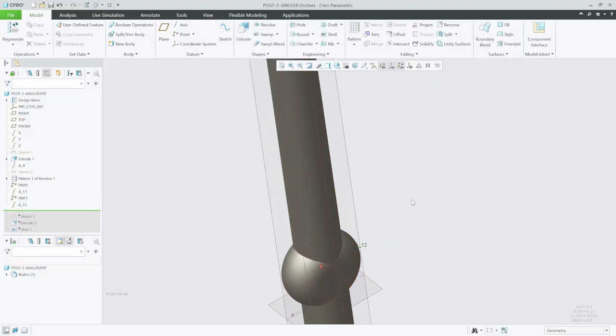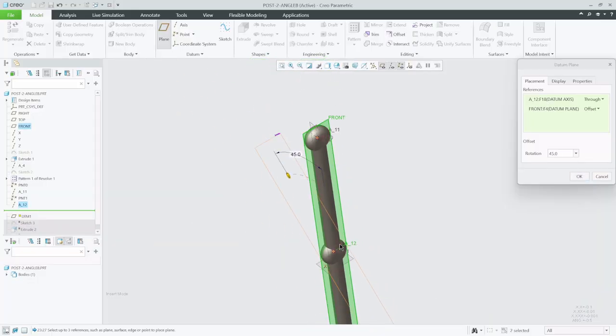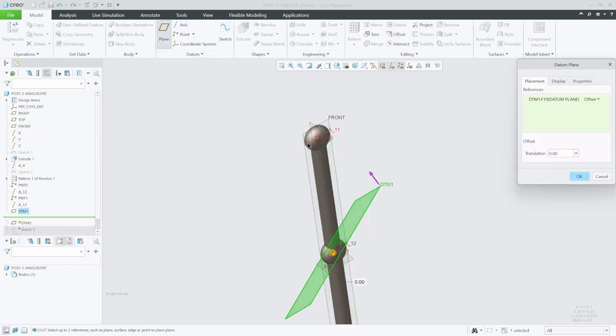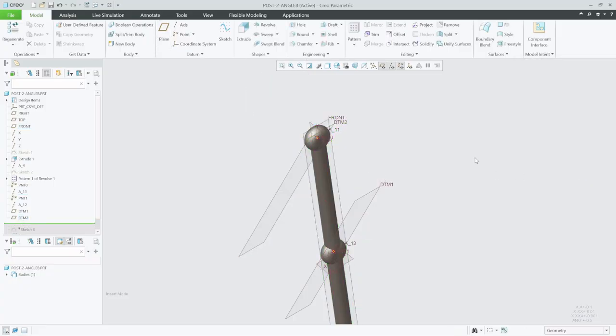Okay, all good. Now I'm going to do that one, plane, select this plane, I'm going to go 30 degrees, 330. Okay, and so okay, I'm going to add another one right here. I'm going to say that one as well. Select 330. Yeah, that's good.